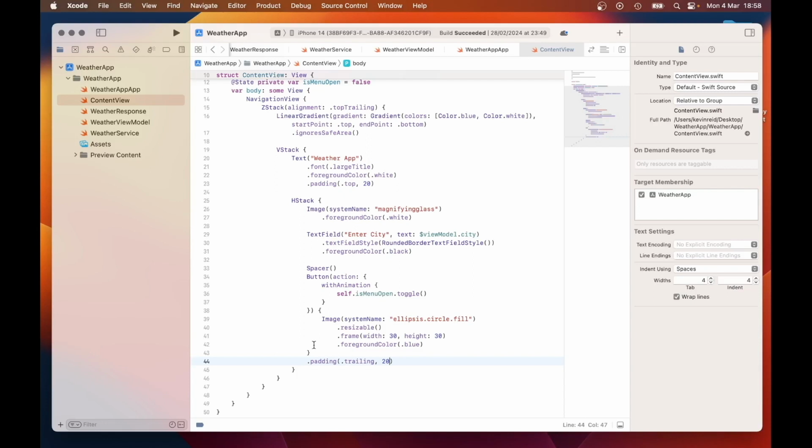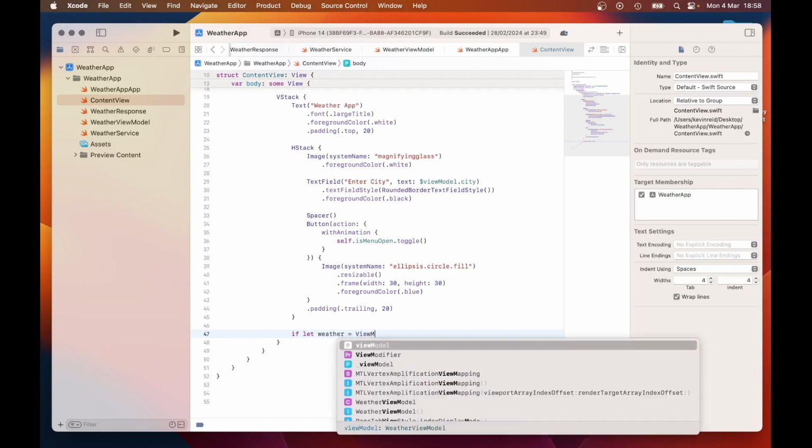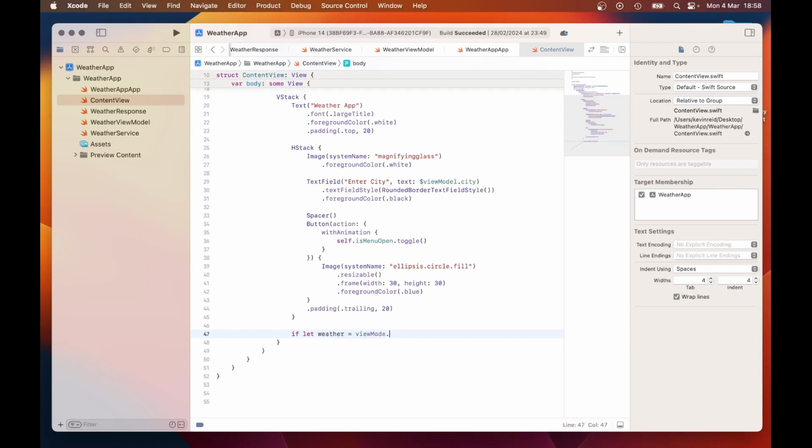And then the next thing we need to do is display the weather details, like the weather summary, if it's available, that is. So we first need to do safe unwrapping. If let weather equals viewModel.weather.